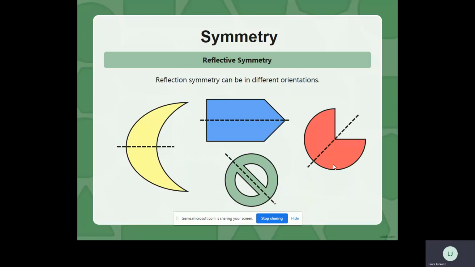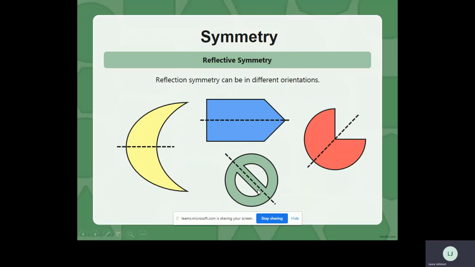If we look at these shapes here, we can see lines of symmetry. They don't all go down the middle vertically like this. They go across. This is a moon shape. We've got the same at the top and the same at the bottom. Look at this shape here. The line of symmetry goes through the middle horizontally so that the top is the same as the bottom. It's called a line of symmetry.